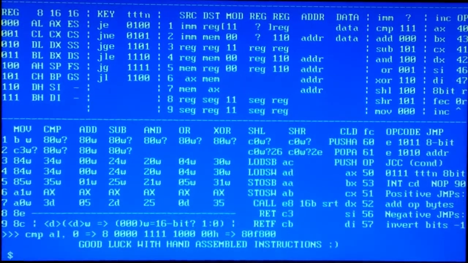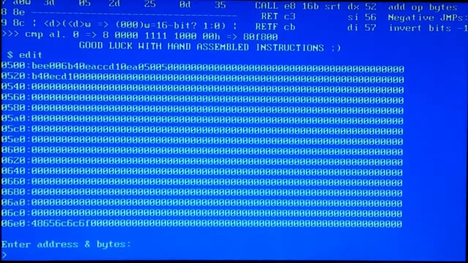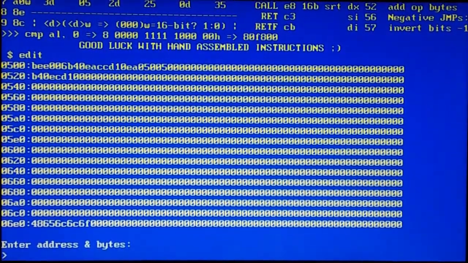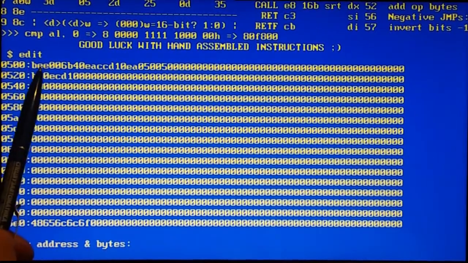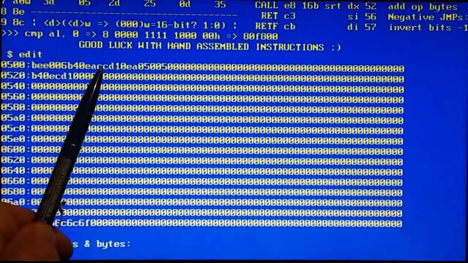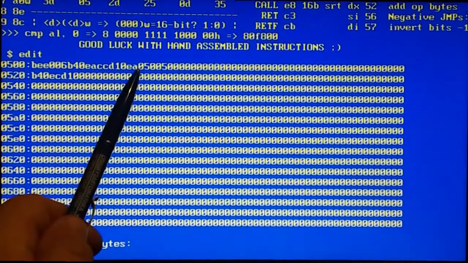Okay. So now let's go back to the editor, and we need to put this instruction instead of this one. So 050, type in the address 0, 1, 2, 3, 4, 5, 6, 7, 8, so 8.